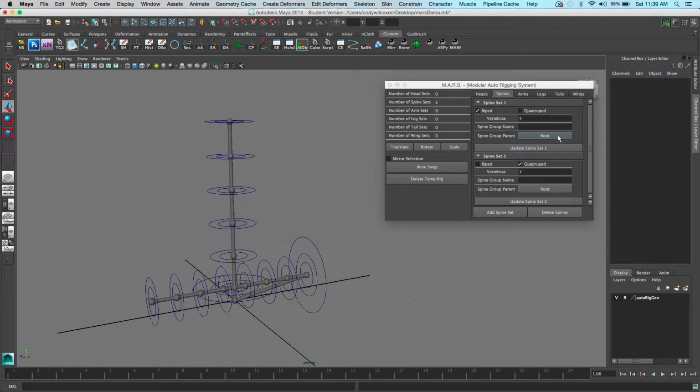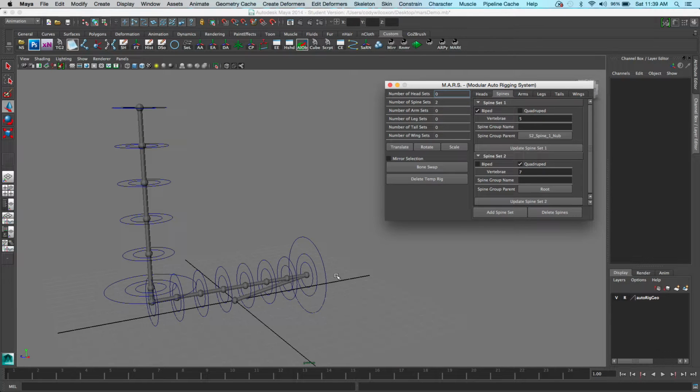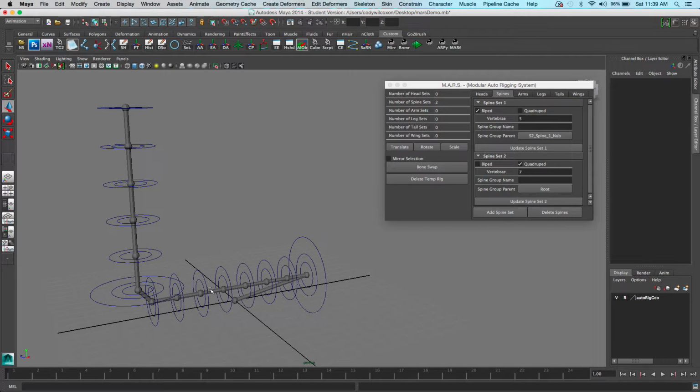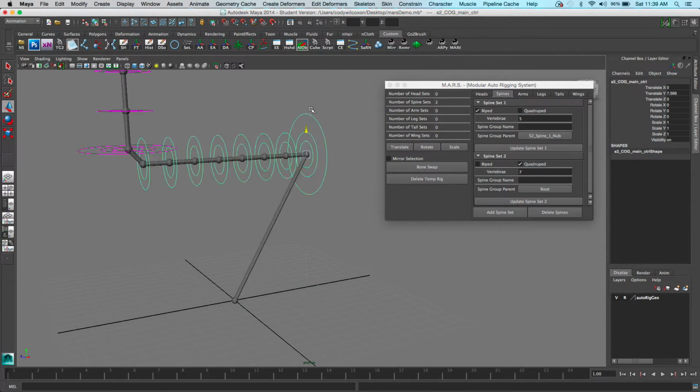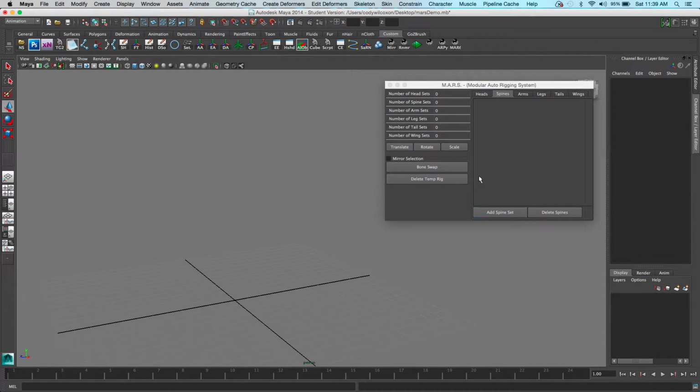As well as I can select where it says root here, where it says spine group parent. I can select that. It brings up a little window on the side that has all of the spheres that I can parent this to, which will eventually become bones. And I can hit this guy over here and boom, snap aligned right to the spot where I need him. Very cool. So now I can move this guy up, and this is essentially the cog of the whole piece.